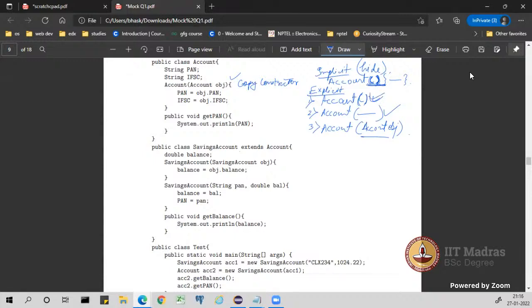Now this you will not run into a problem. This is fine when you define a no argument constructor, but the problem would occur when you take either option 2 or option 3. And that's what is happening here. Since we have defined a copy constructor, it is hiding the implicit no argument constructor.